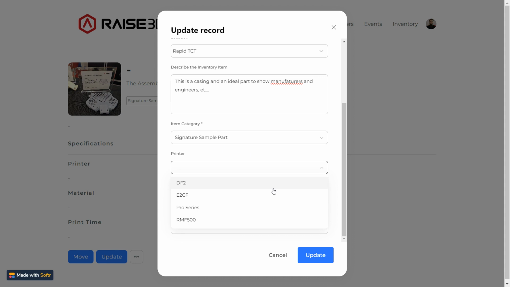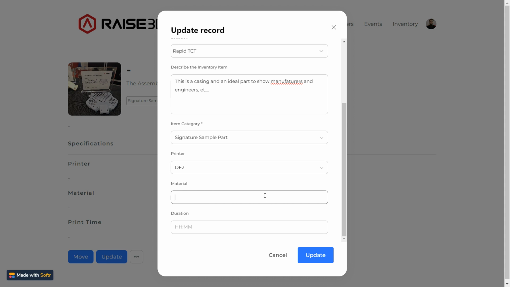I believe that this is a resin part, so you just put DF2, and then you would put the material that you suggest we do this on, so material XYZ, and then however long it takes. I did that in hours and minutes, so you would put, I don't know how long this part takes to print.